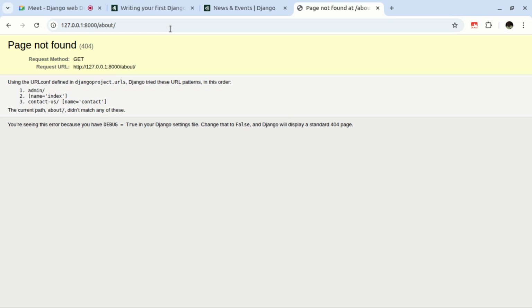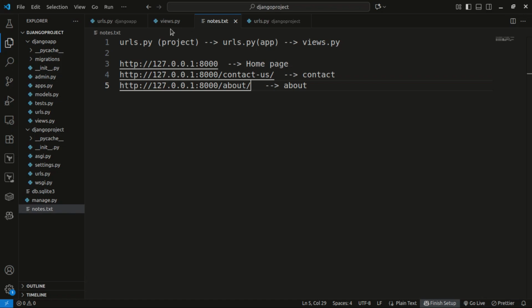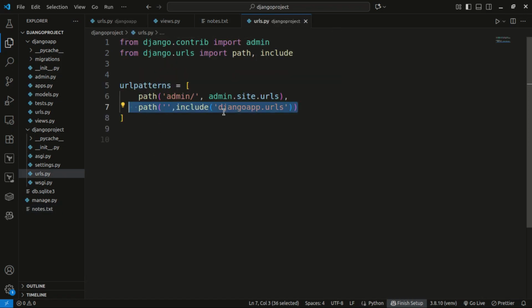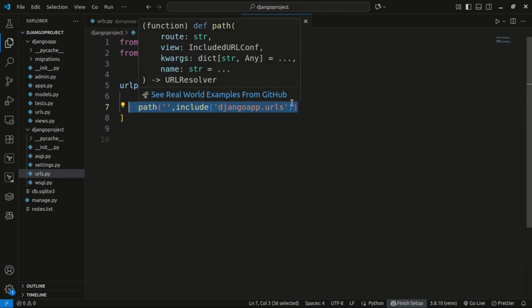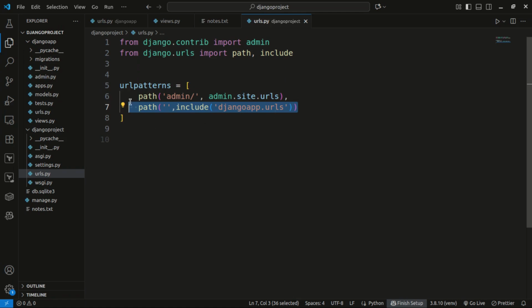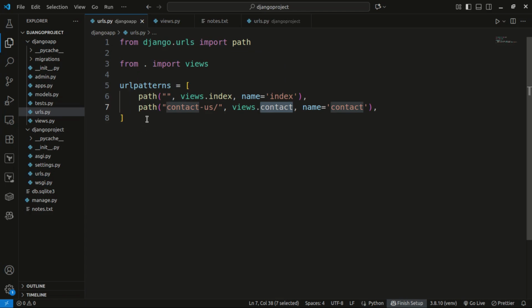So once you get such an error, no need to panic. You can have a quick check in the urls.py file of your project, and see if the project and the app are linked using a path. Then follow that path and see if the actual requested URL is defined here.